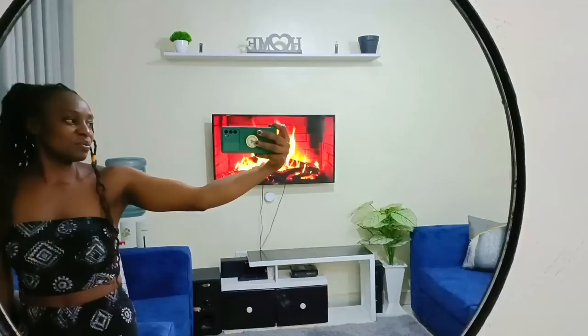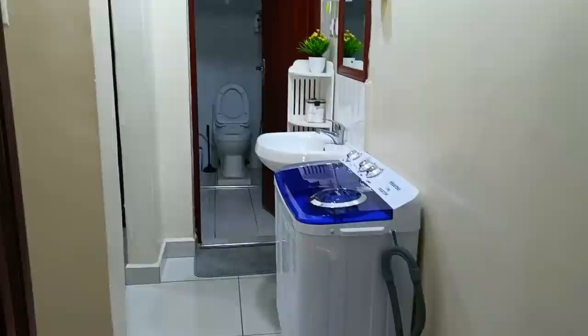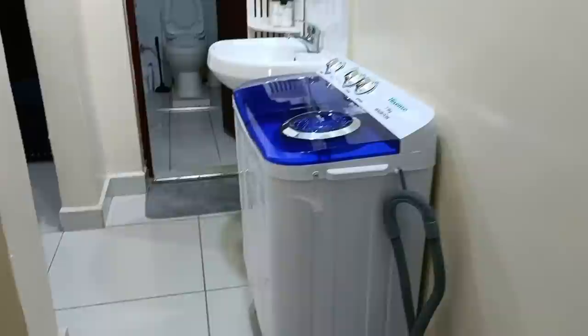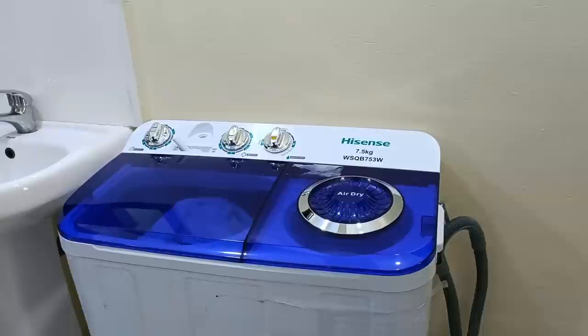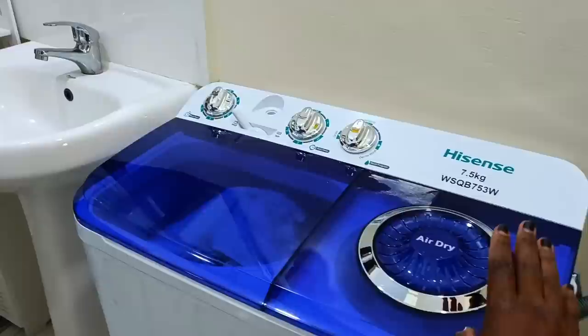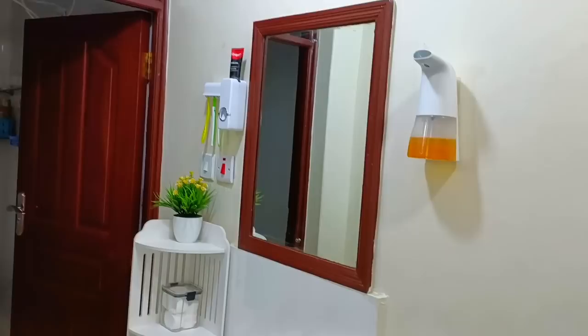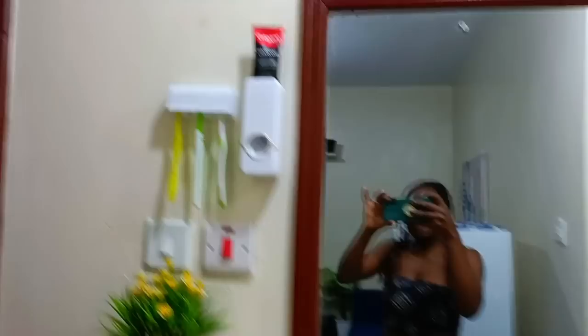That is how the living room looks like from the mirror. Next is the bathroom. Just before you enter, in that corridor area I have my washing machine. It's here because I can't put it on the balcony — it would get damaged by strong sunlight, rain, and dust — and they didn't provide any laundry area. Whenever I want to use it I just take it to the balcony. Next to the washing machine is the hand wash basin, and above it is this beautiful mirror that I love so much.